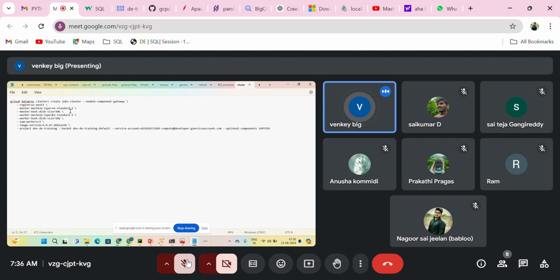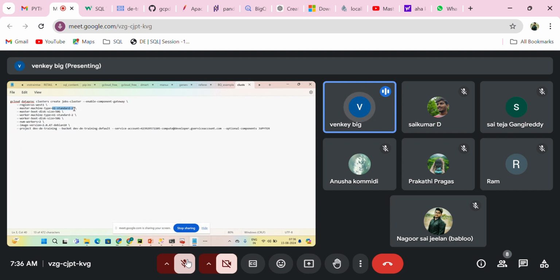Okay. In GCP, your compute machines have different types. Okay. Meaning the memory optimized machines, and CPU optimized machines, right? So there are a lot of segregations, general purpose machines. So depending on the machine type, you will be charged in the cloud. Okay. Whatever the machine type that you are selecting, depending on that, your compute charge will be handled. Okay. So what all the types of machines that we have, we will see. Okay. But this is one of the type, which is N1 standard 2. Okay. So this is one of the type.